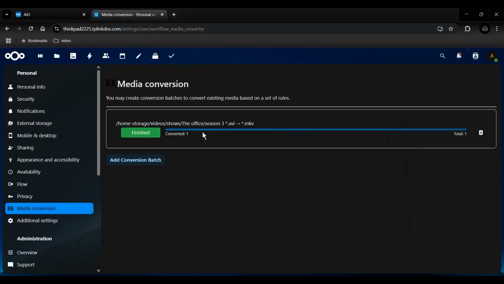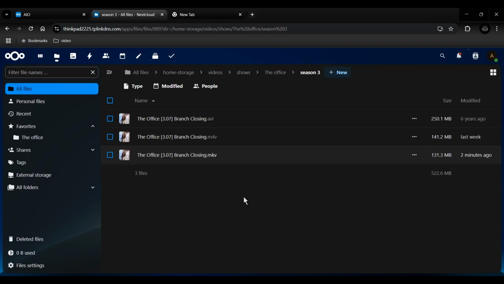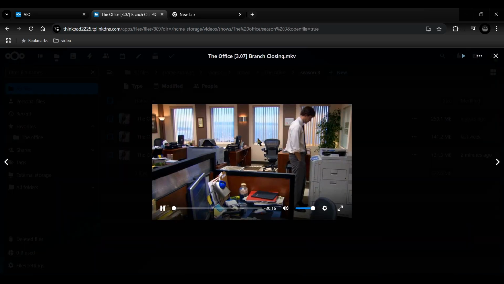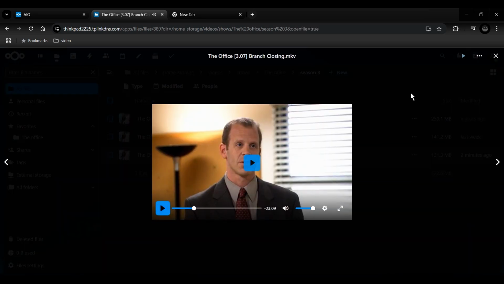So as you can see, it has finished right now and it went green. So let's go back to our folder where our files are located. As you can see right here, the original was the .avi file, and we created a conversion, which is this file right here, the .mkv. So originally, if you were to click on this, it would just download it. But the new file, when you click on it, the .mkv, it'll open it, and then you can start streaming it. And this will work on your phone as well, your cell phone or your browser on your laptop.